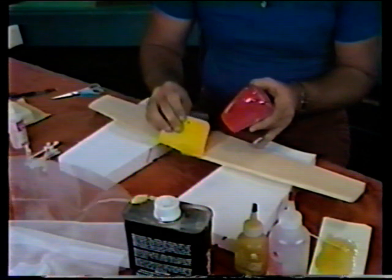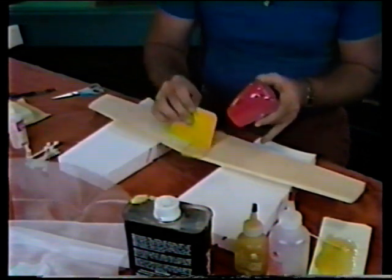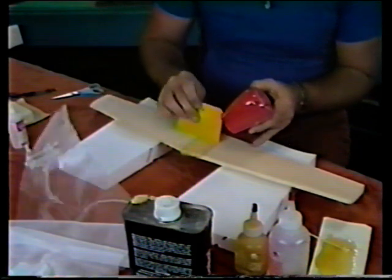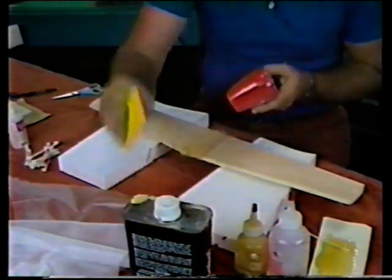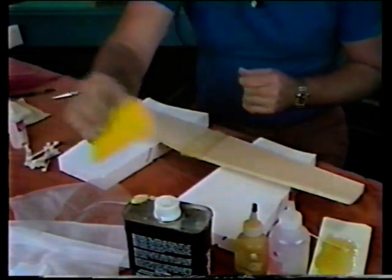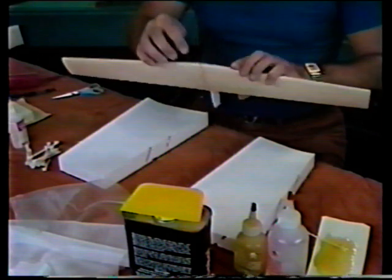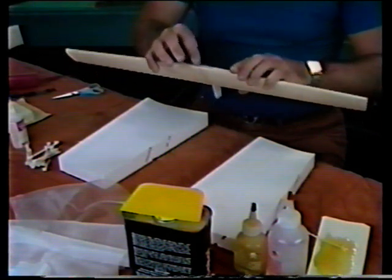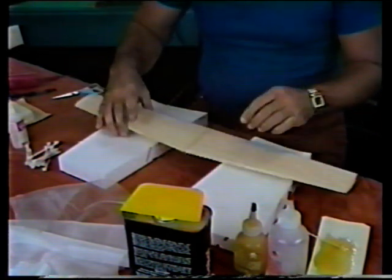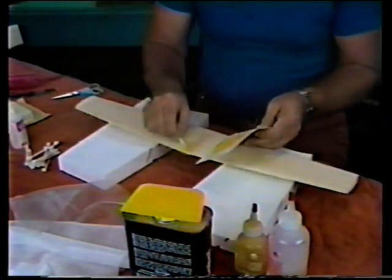In between those dots, it doesn't have to be too pretty, but it's got to be strong. It's going to be doing a lot of work. Okay. Needless to say, we can tack that down by hand, flip it over, and repeat the same thing on the other side.